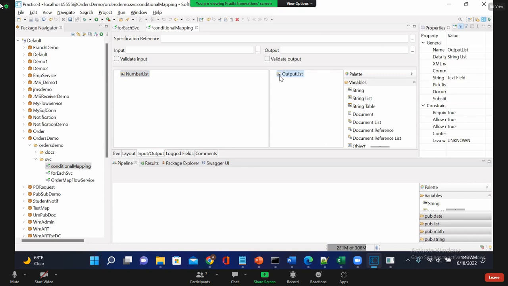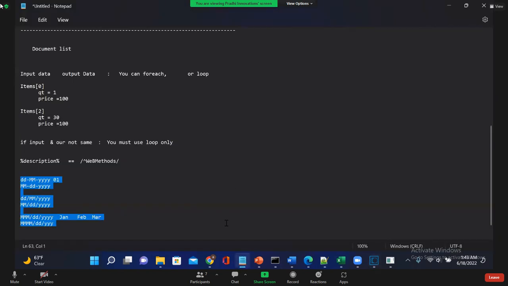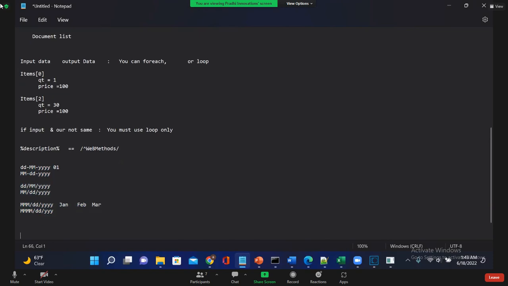Let's say I want to do some kind of a sum. I have a number list and I want to do the sum. The number list is a list equal to, let's say, 12, 15, 56, 1, 10.